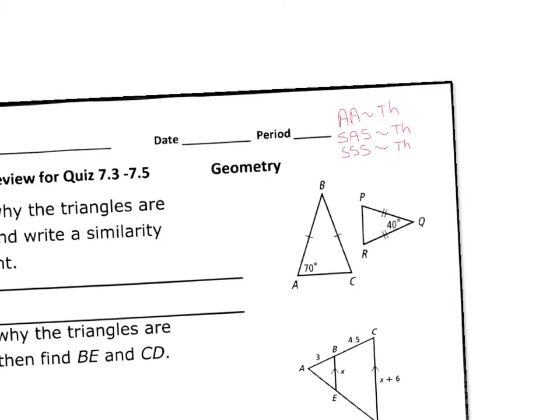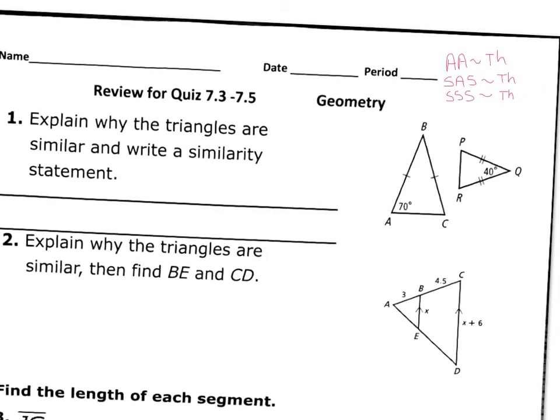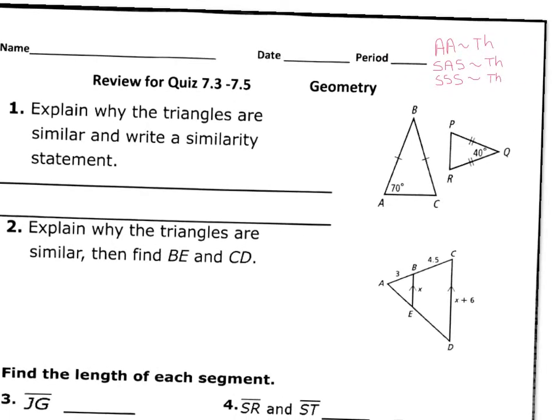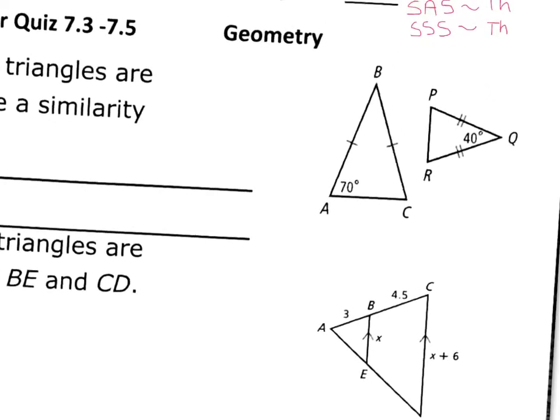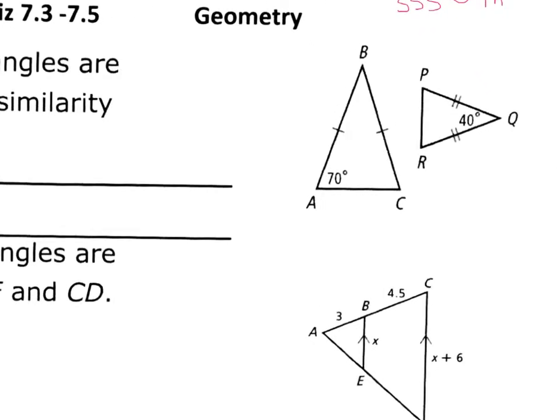So in problem number one, I have one angle given on the base, and this is an isosceles triangle. And then I have an angle on the vertex. This is an angle Q that is given. So what you can do, you can say that if angle A is 70, angle C would also be the same because you have congruency marks on the side. So that's an isosceles triangle, so the base angles would be the same. That would be 70 degrees.